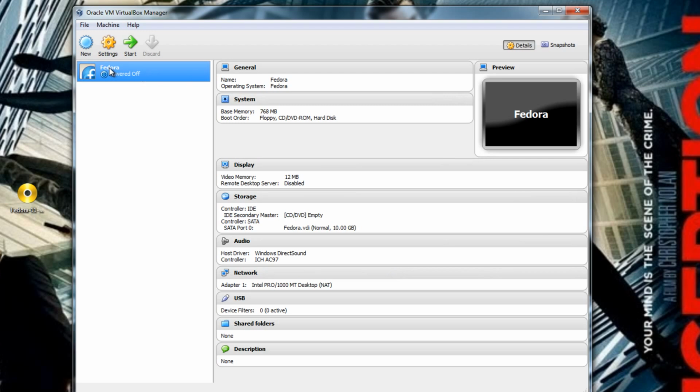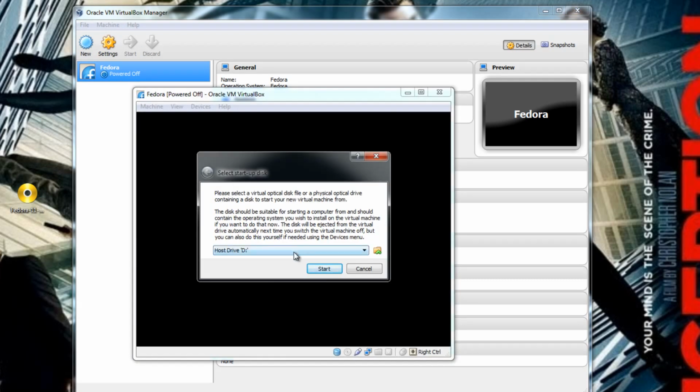We still need to turn the machine on and tell it to see this .iso file. We can do that in 2 different ways. We can tell it to boot directly to our .iso file, or we could take this ISO file, burn it to a disk, put it in our physical CD drive, and then boot to it that way. I like to save the disk, not have to burn the disk or take the extra time or step. So go ahead and hit Start, and it's asking, hey, where is your CD drive?